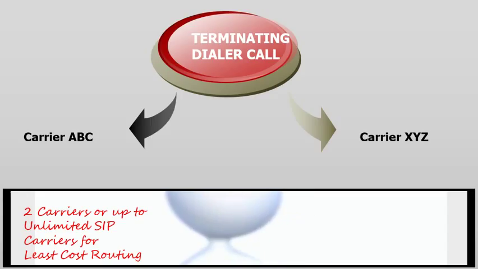This graphic here shows the basic concept of what least cost routing is in a dialer environment. The calls are distributed in this example between just 2 carriers based on which one has the least cost for each individual call. A good goal is to get about 3 to 5 carriers into your mix.